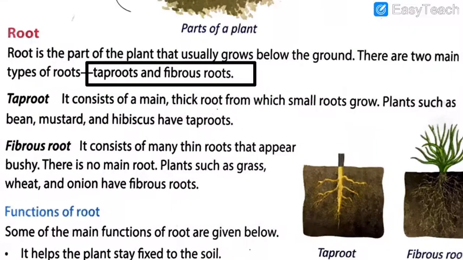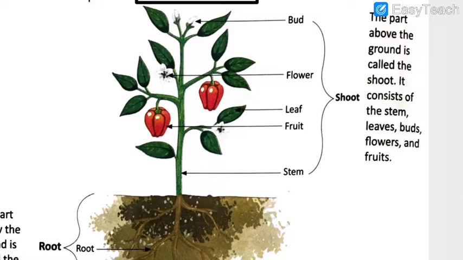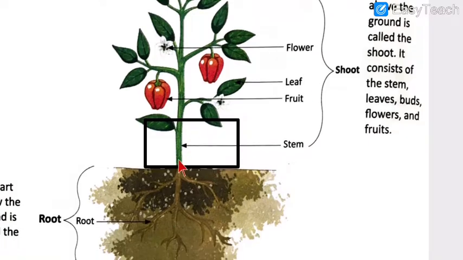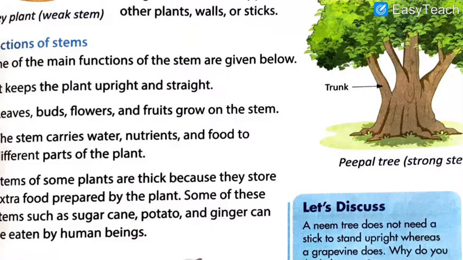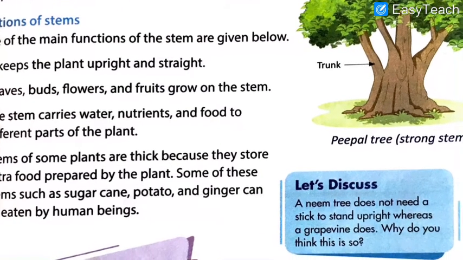Let me show you one picture again. So, my dear students, this is the stem. Let me highlight it. This part is called the stem. This part provides the water and nutrients to the different parts like flower, fruits, leaf. So, all these plant parts get the water and the nutrients from the stem, because the stem directly takes it from the roots. So, this way the circulation of the nutrients, water and food goes. So, it is also a very important part.